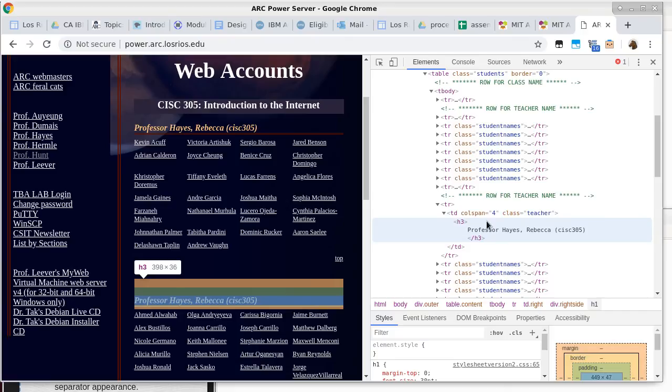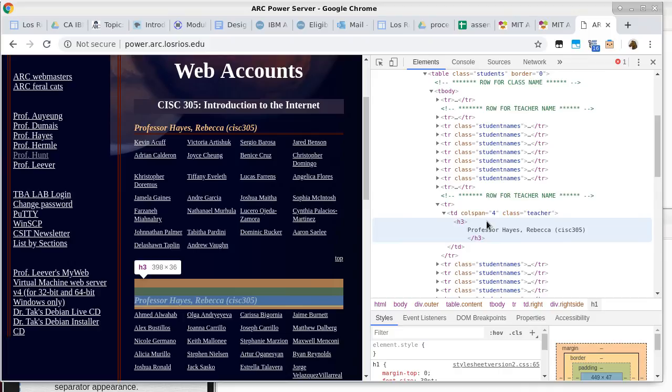Okay. So you can also see that this particular element is a TD by tag name, but it also has a class of teacher. So that's going to be helpful later on for us because we can search by tag, which is TD. We can also search by class, which gives me an array of all the elements that have a class of teacher. So that makes it easier for me to find all the professors. So are we kind of doing okay with the concepts? So this is stuff that you need to do regardless of whether you're trying to steal the content of a website, from wherever. Okay, you still have to analyze the structure of the HTML document.